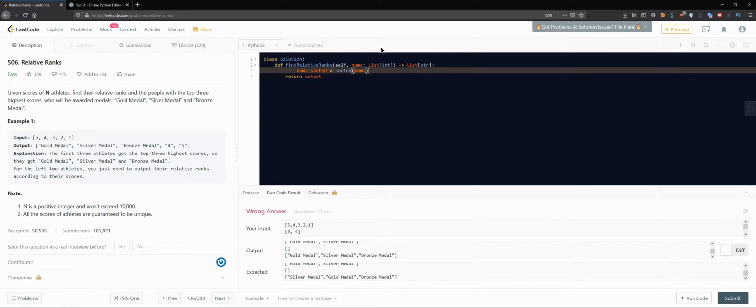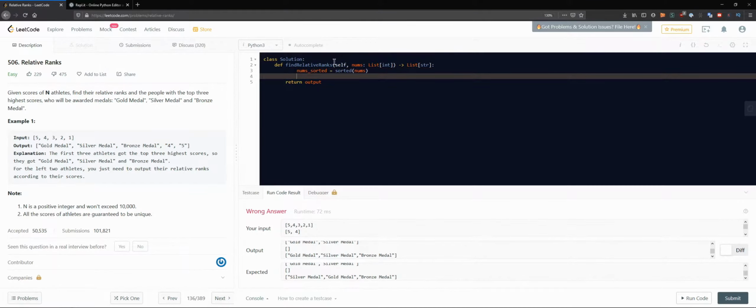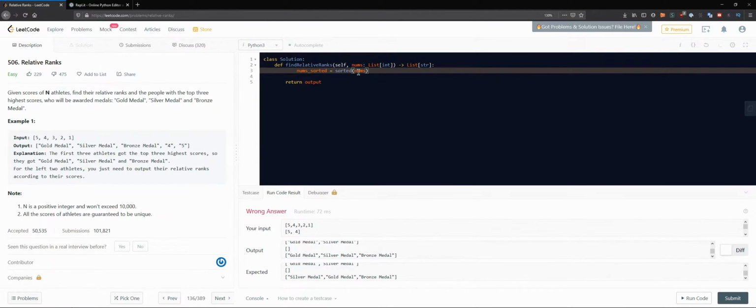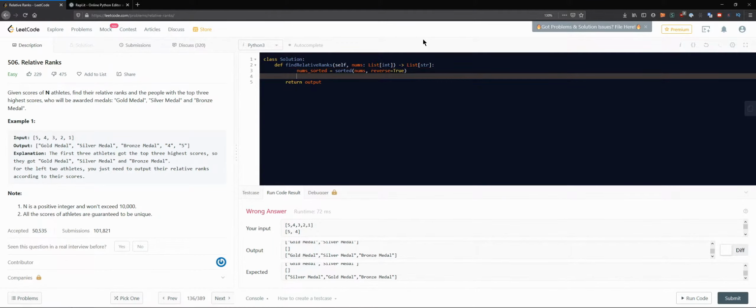After sorting the list, we basically know that our athletes are now ordered, and I think it was in reverse order or in descending order. And now we need to actually map them to the actual result of nums. So how do we do that?